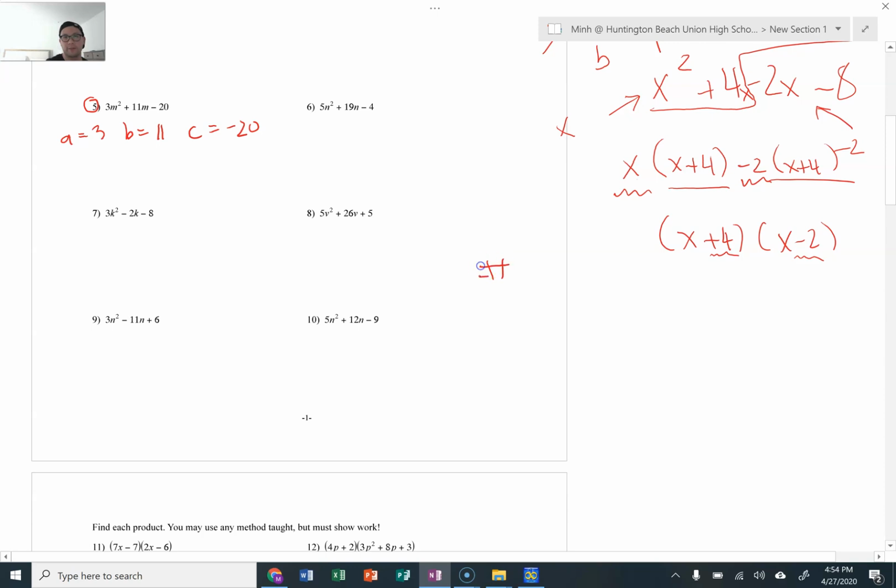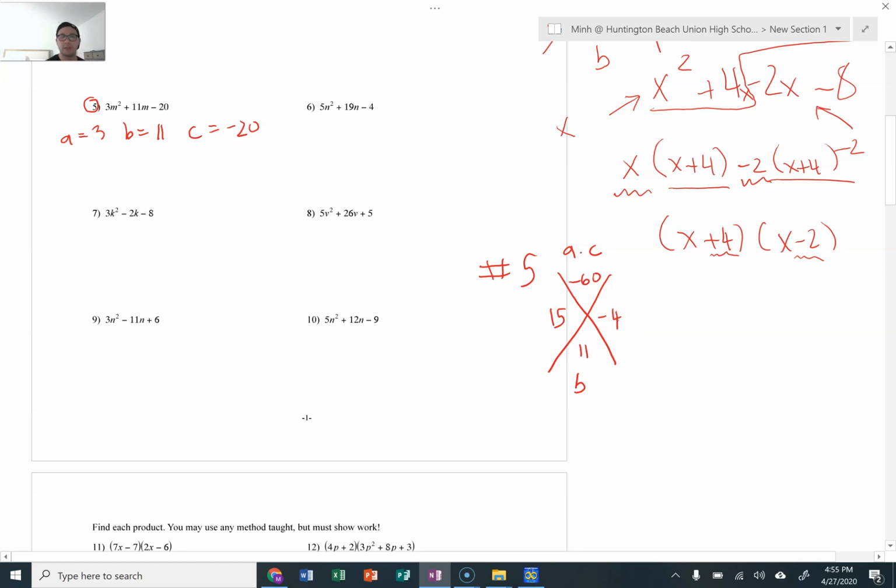So for number 5, we're going to do our X puzzle. That's A times C on the top, which nets me negative 60. And then on the very bottom, it's going to be B, which is our 11. So we need to come up with two terms that multiply to get you negative 60, but add up to 11. So pause right here and see if you can come up with those. Hopefully you paused, because those two terms are going to be positive 15 and negative 4.